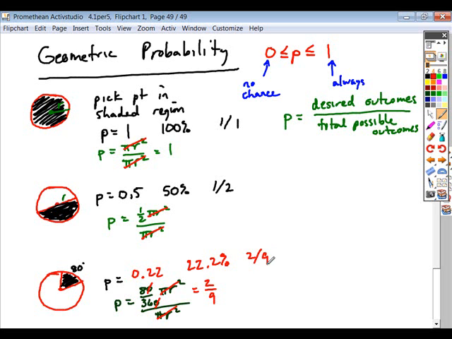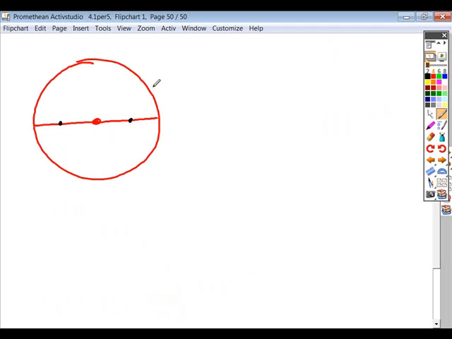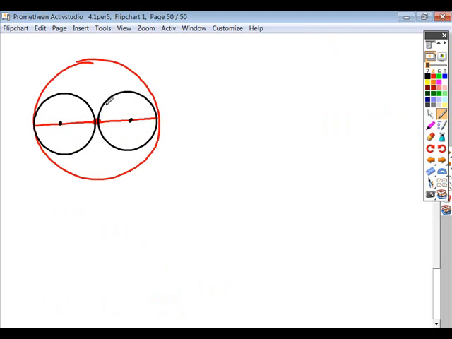Okay, so when you're dealing with just that one single shape, not bad. The probability is going to get a little more challenging when you have overlapping shapes or shapes within shapes. Right now, you're pretty much limited to just circles and dissected circles. So let's take a look at what you might see. Okay, what if I gave you something that looked like this? Two circles, they meet at the center point. And I ask you, what is the probability of randomly picking a shaded region here?